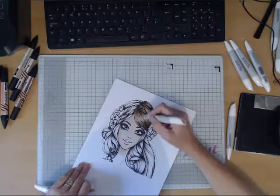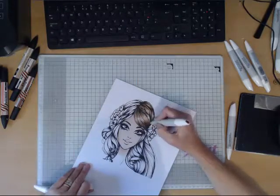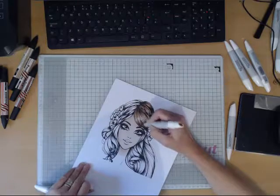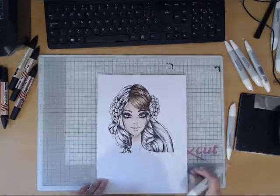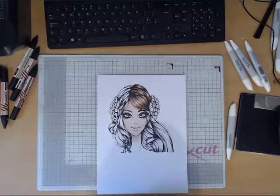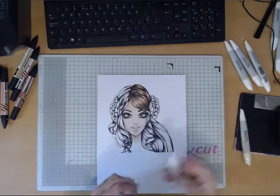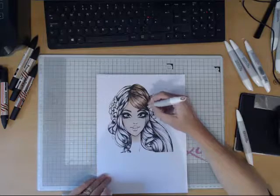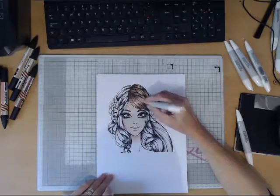Yeah, flick up, keep going. And then once you've done that and you've got where the light's going to be, I think I'll leave the light looking like that. Okay, because I'm going to go back in and reinforce the dark shades here. Again, bring them up a little bit longer.